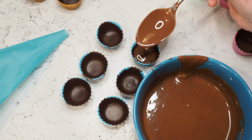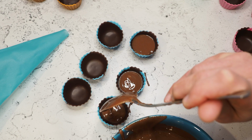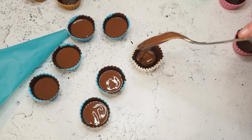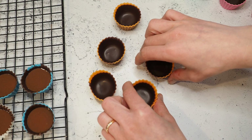And you want to make sure that you don't fill it up completely, because you also want to have a nice top. Wait, the paper one. Moving forward with the orange cups. Orange was the regular peanut butter.